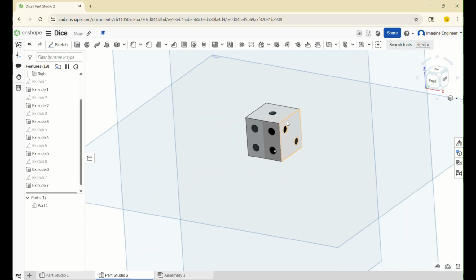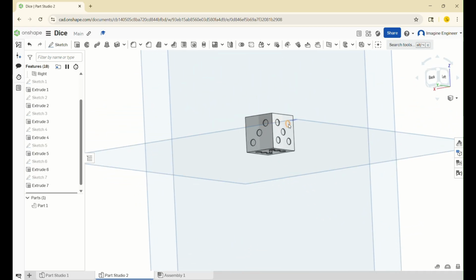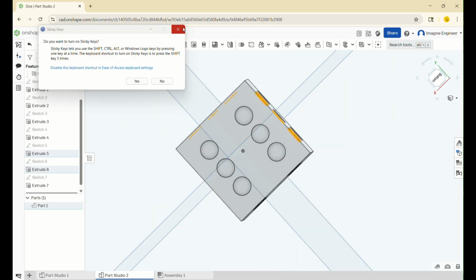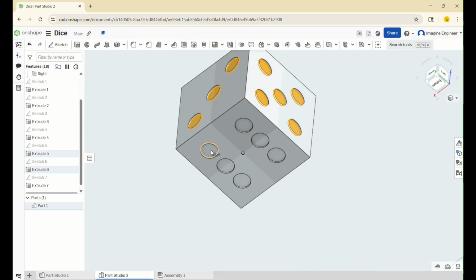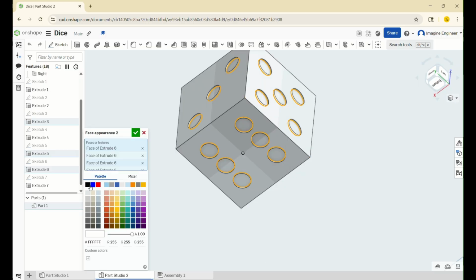Now I'm going to do the same thing with this side. Double tap, add appearance to 14 faces, change it to black.